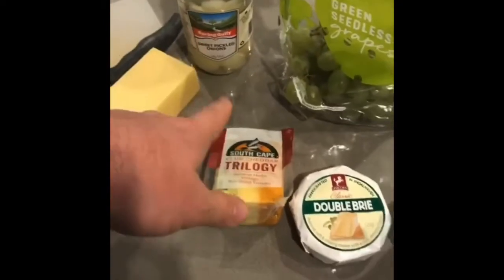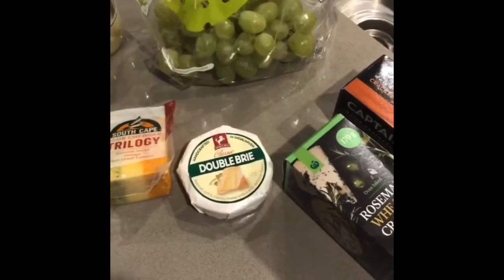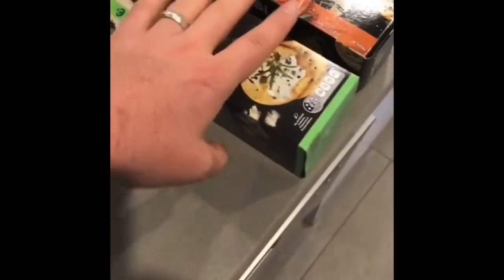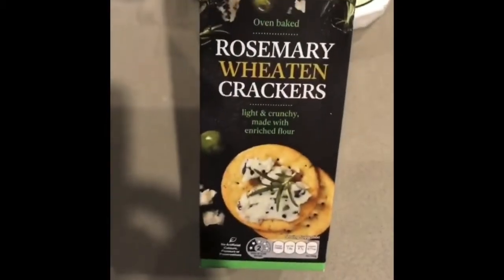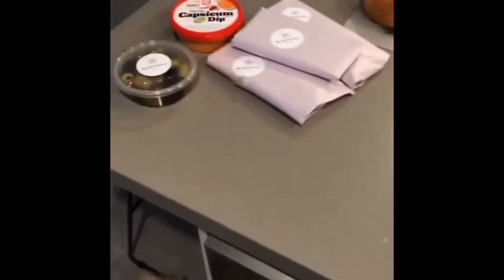I've got some pickled onions. So this is all bits and pieces I've just got out of the fridge and all the rest of it. Got some nice grapes and different biscuits. Adam absolutely loves these. They taste amazing too. And just some plain peppered cracked pepper, which I don't mind. All right, let's get this all sorted and done.